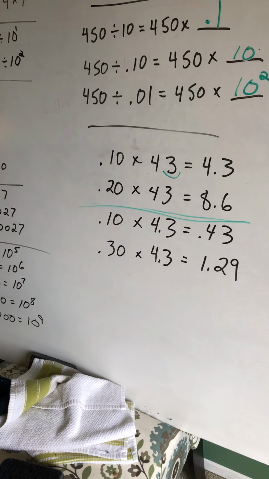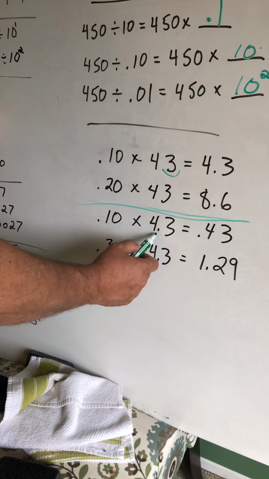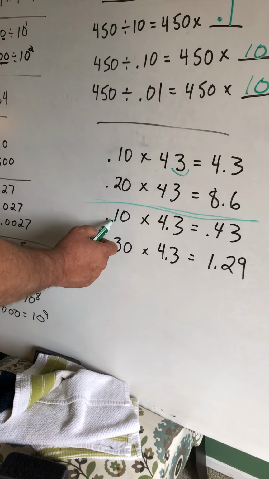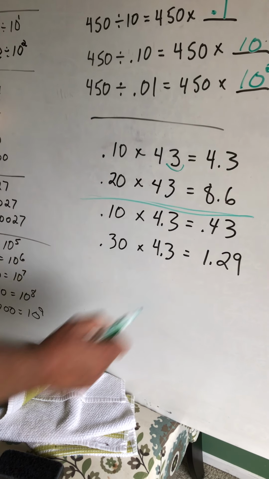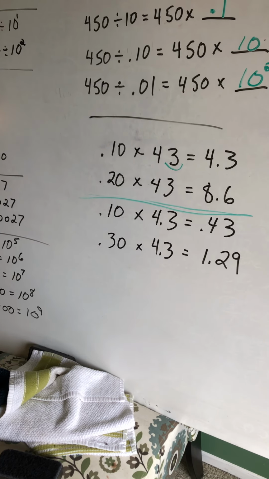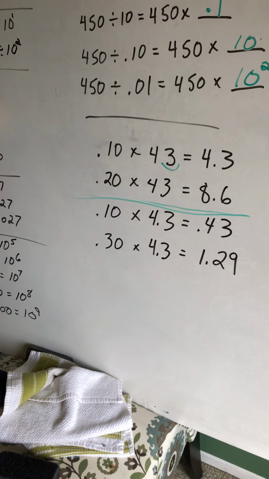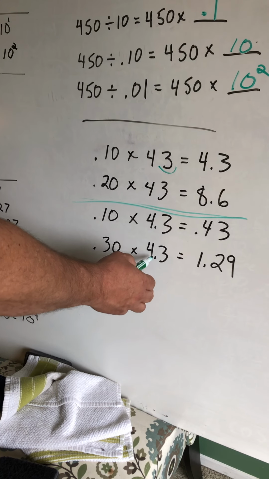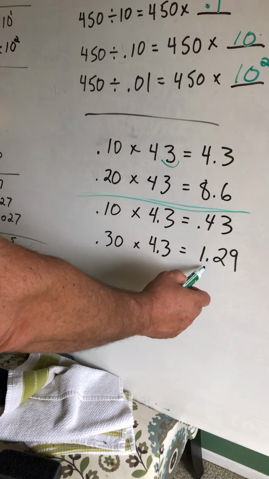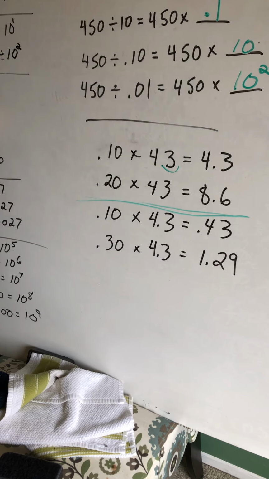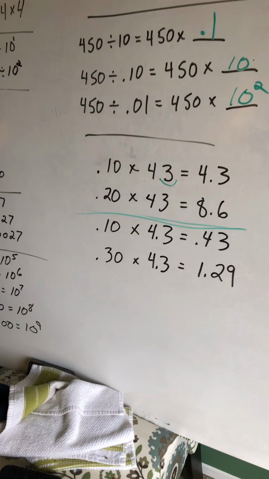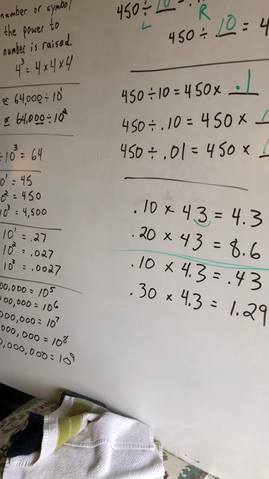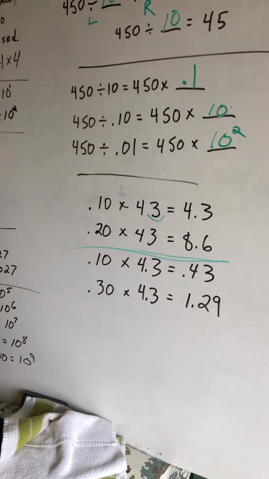No mystery there, right? Then they did the same thing, but now it's 4.3 times 10/100 or 1/10. So the decimal moves back one more, 0.43. Then they went, what about 30/100 or 3/10? Okay? So if you triple this and the decimal comes back, it's 1.29. And you can always check those using your calculator, and like I said, you're going for understanding here. You're going for understanding.